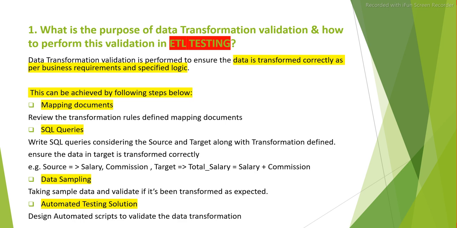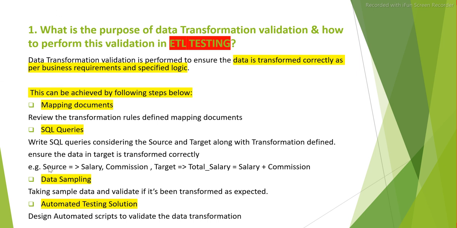So that's the reason you need to understand each and every transformation first of all, right? And then take each of these transformations and write a SQL query, right? If we have source and target, either of these, or mostly the target system, if we have a database or a relational database, then write a SQL query and then you can validate between source and target, right? This is the way you can do it, right?